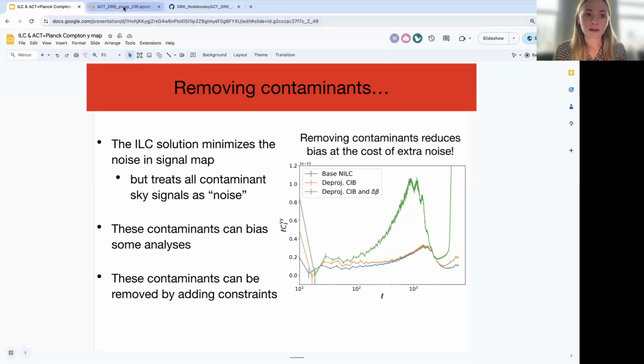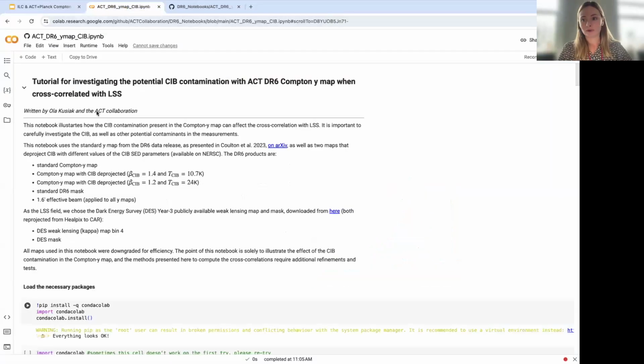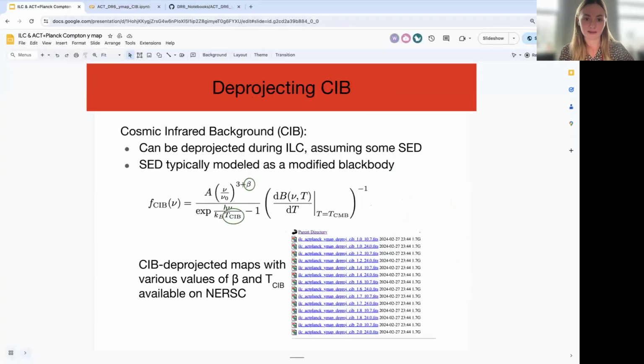And I'm going to now walk through the notebook that illustrates the potential CIB contamination in the Compton y map. But first, let me talk about the CIB. The CIB is the cumulative thermal emission from star-forming galaxies that peaks around redshift 2.